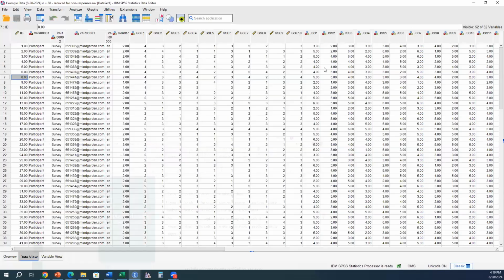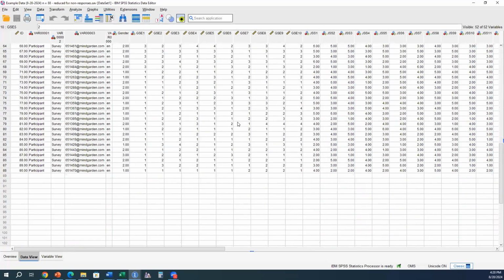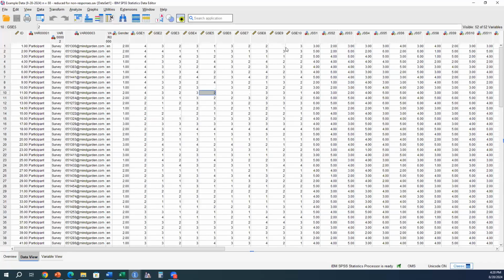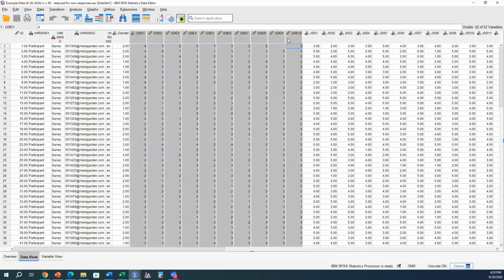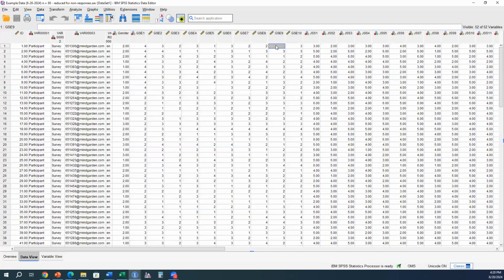So then we need to look at the people who responded to a majority, but might have missed an item here and there. So there aren't too many of those. Most people completed the whole survey, but there are a few cases here. So what I tend to do is compute a median for these columns and then swap the missing values with the median. The average is also used. You can find references to support the median, the average, even the mode.